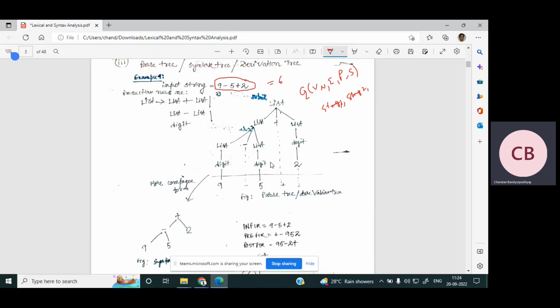Vn means the set of non-terminals. I hope you have seen one video on what is called grammar in automata theory, which will give you a clearer idea. Non-terminal means, if I express this, this is called the production rule. Production rule means from where I can expand the entire tree, or how I can generate the entire tree, based on which rules; those are called production rules.